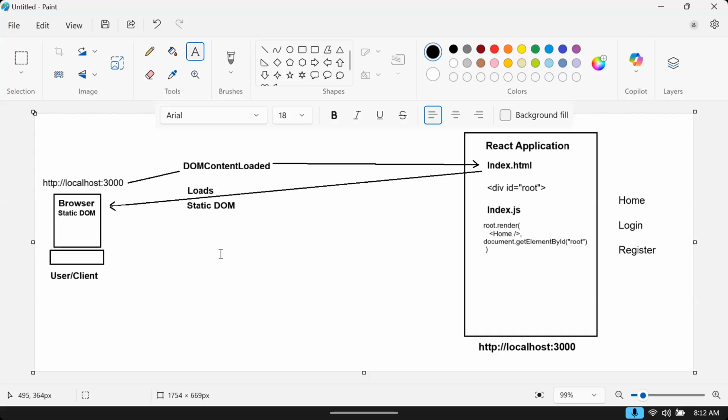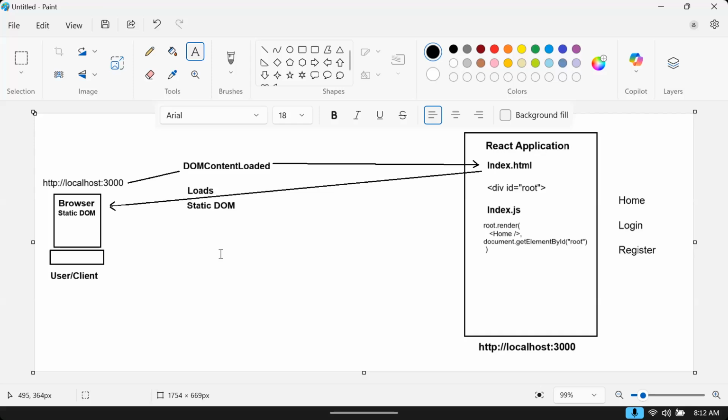That means you learned HTML and JavaScript. In HTML, you integrate JavaScript using a script container, or you can link an external JavaScript file. First, plain HTML will load. After loading plain HTML, then the script loads.